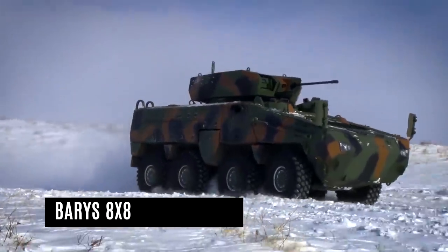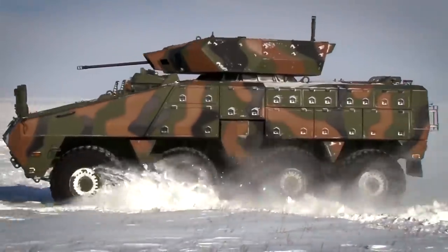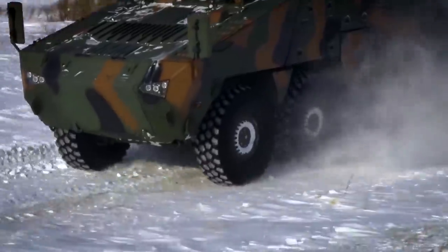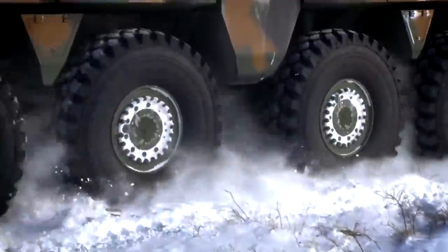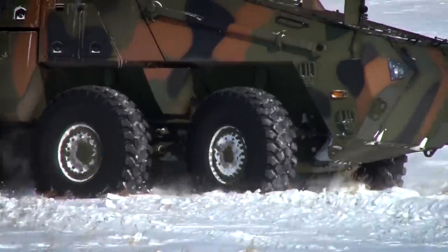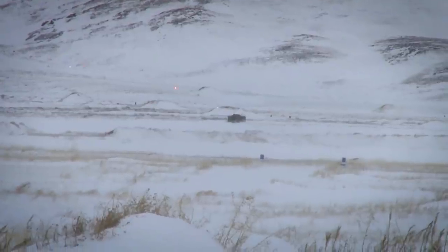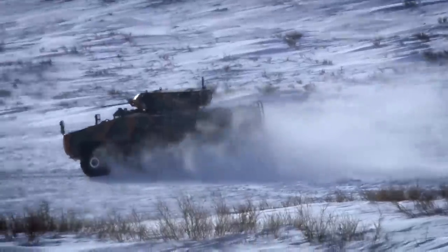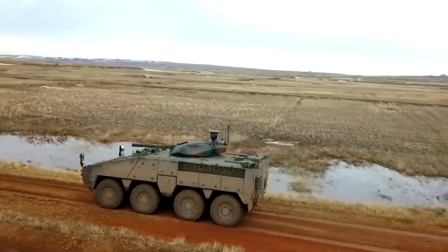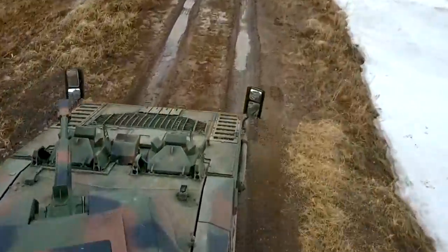Number 4. Beres 8x8, Paramount Group. The new product from Kazakhstan Paramount Engineering (KPE), a joint venture of Paramount Group and Kazakhstan Engineering, is the Beres 8x8 Armored Wheeled Vehicle. In the local language, the name Beres refers to Snow Leopard. The Beres 8x8 AWV has an air conditioner of 12 kilowatts with a climate control system that enables the troops to work in high temperatures inside. The vehicle, including internal personnel, is designed to carry a maximum payload of 6.5 tons.